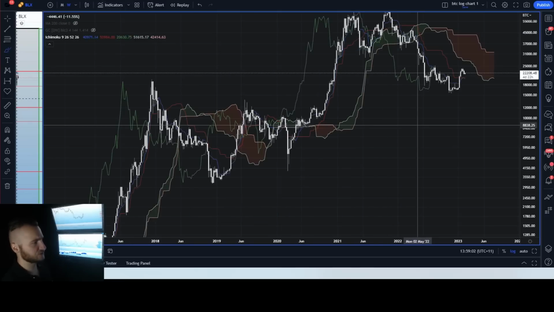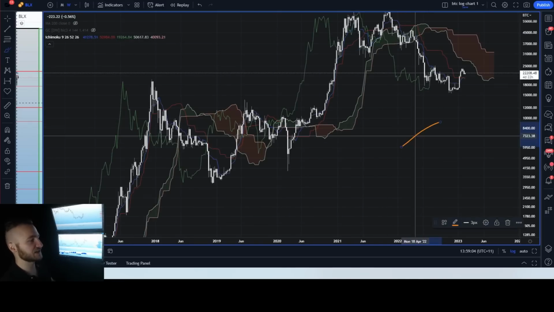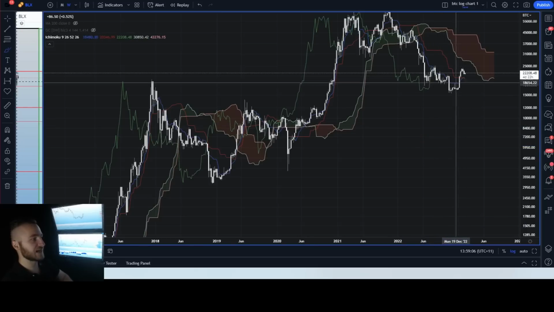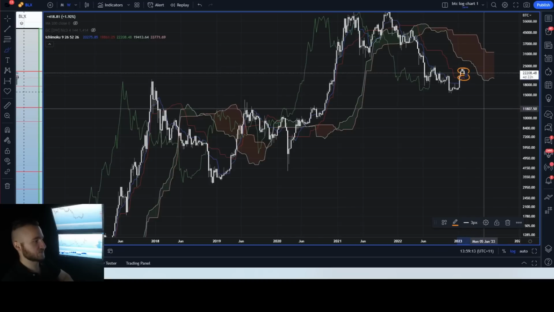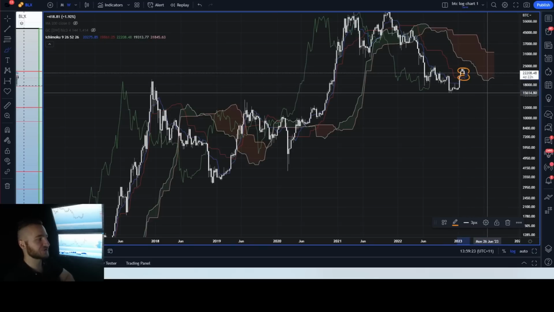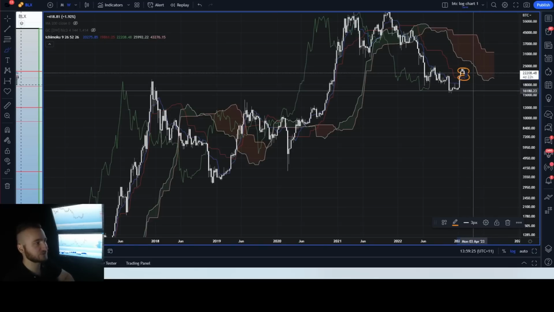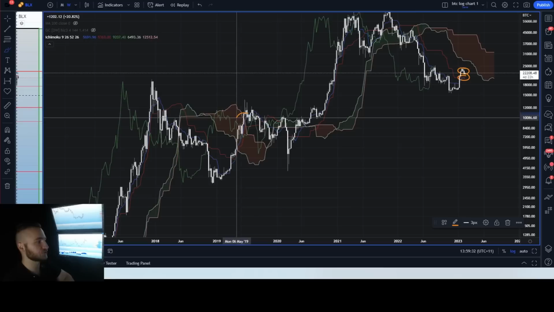Let's take a look at the Ichimoku Cloud on a weekly chart. We can see a few decent things occurring here. We can see that the price action is now above the conversion and baseline, which is obviously a good thing. We can see the baseline has pushed below the conversion line, which is the blue line pushing above the red line, in a very small time frame here, which is a good thing, indicating an initial shift in trend upwards. But again, nothing too significant as the price action has not pushed above the clouds yet. We definitely need the price action to push above the clouds to see an overall uptrend initiate.